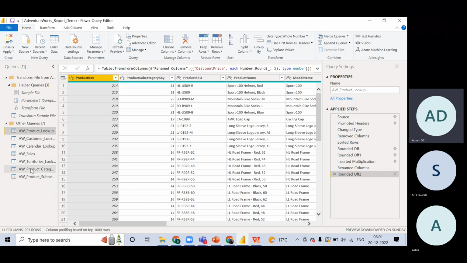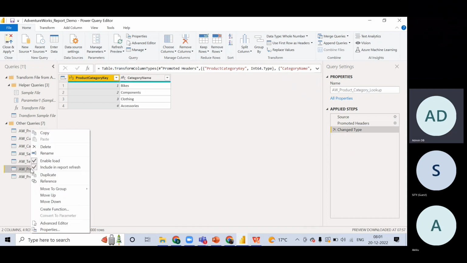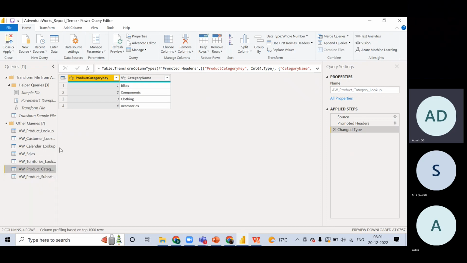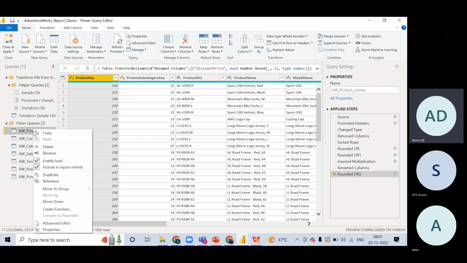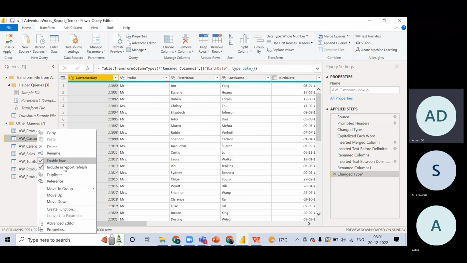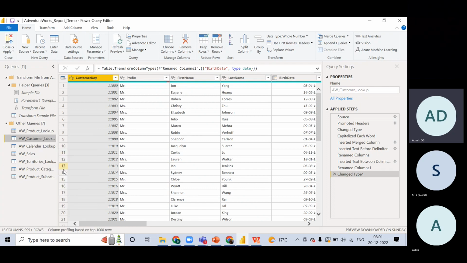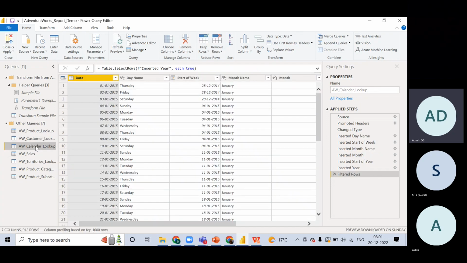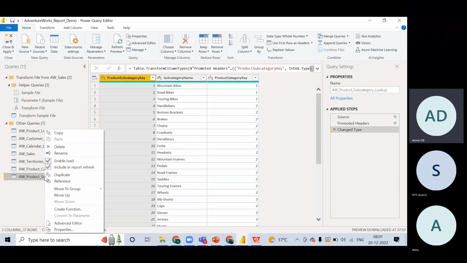We have loaded these, right? Include in report refresh: I don't want to include these under report refresh. So from the lookup table, I don't want it to refresh every time because it will take space and this will not change. These are static tables, right? So wherever there is a lookup table, we can disable refresh.